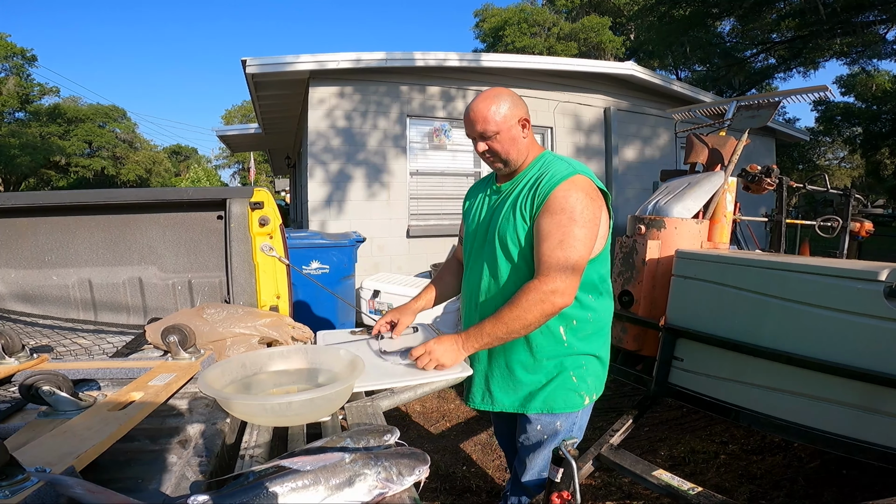Once again, using my Dankos. So just nice score. Anytime you get a little thing like that, just use that point. Once you get it scored, this is the fun and hard part. With a good set of catfish pliers, it's easier, but I'm gonna try it with these. I've done it before. I want to get a hold of just that skin. Now you got to watch these barbs.